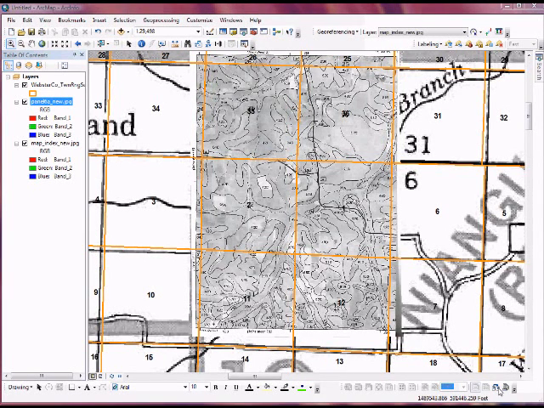This next video covers creating data from graphics so that we can use it to add information from our scanned soils map. For this lab, you'll be creating at least two layers, a line layer and a polygon layer. The line layer will be comprised of your streams and roads. The polygon layer will be comprised of your soil polygons.